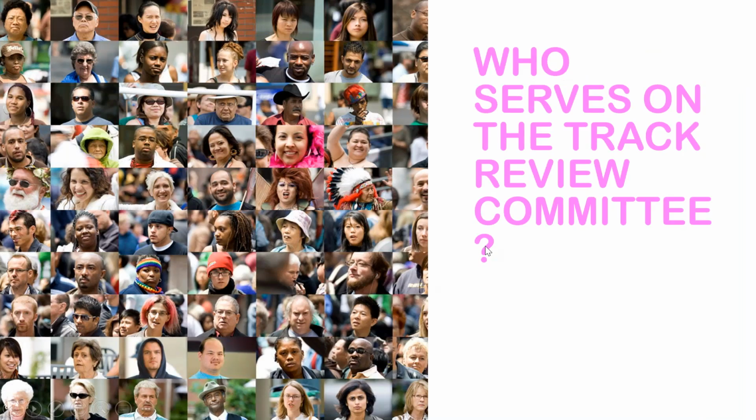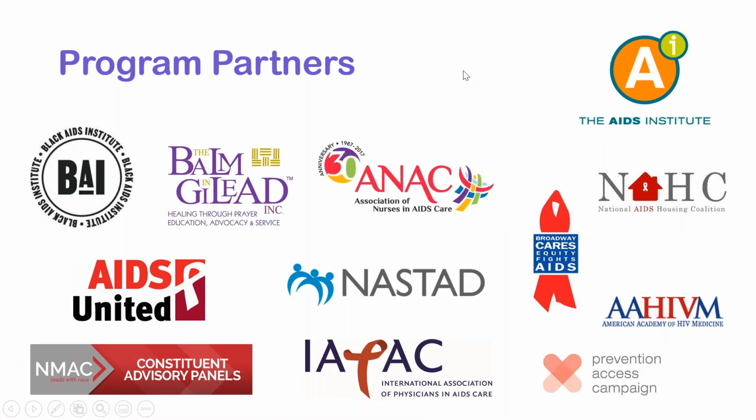So who serves on the review committee? We have a diverse group of people from our program partner organizations listed here. Our program partners support us by serving as track leads. They review the abstracts, and they also help make sure that our program remains a robust and diverse collection of workshops so that our attendees get the very best education possible. So we also want to say thank you to them for always being available to help in this process.